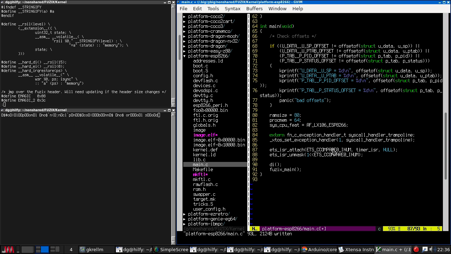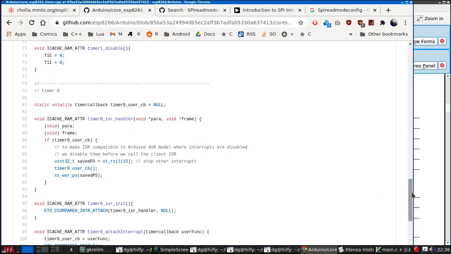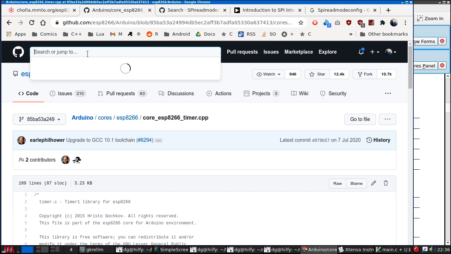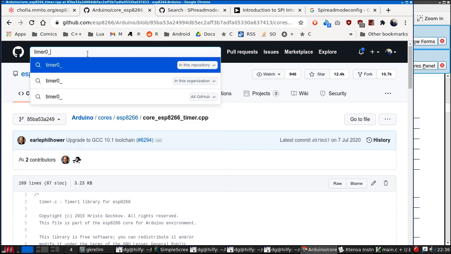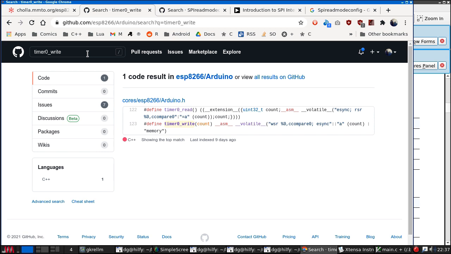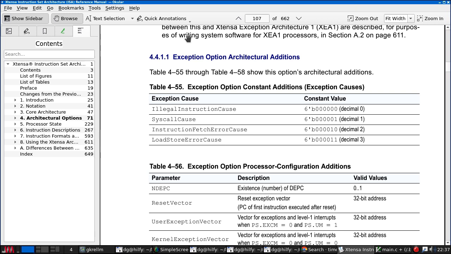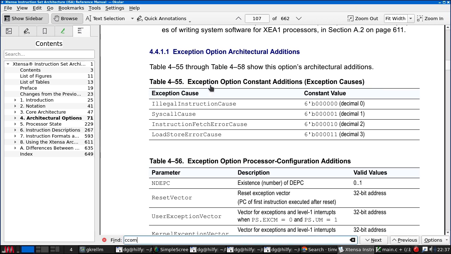Okay, I think we have to configure this somehow. I think what's happening is that the timer is not being set. And as a result, the system's spending all of its time running the timer. I was expecting to see calls to this somewhere, but... well, when in doubt, let's read the documentation.